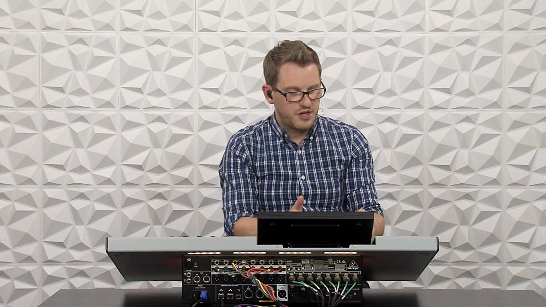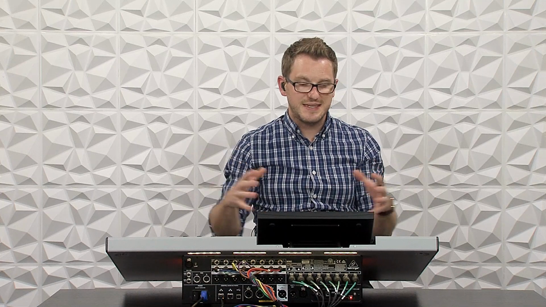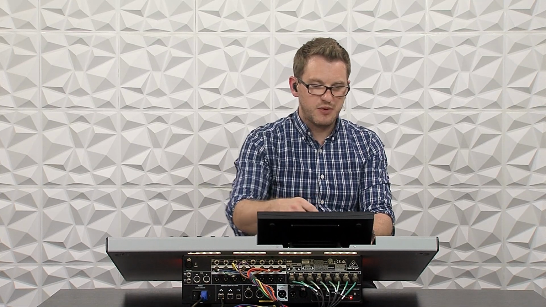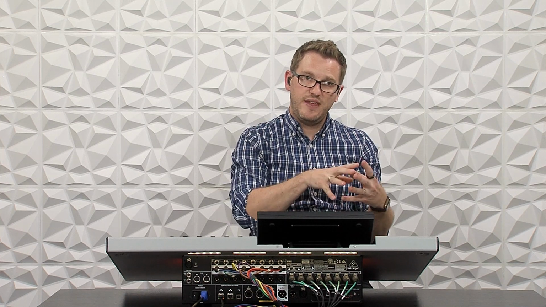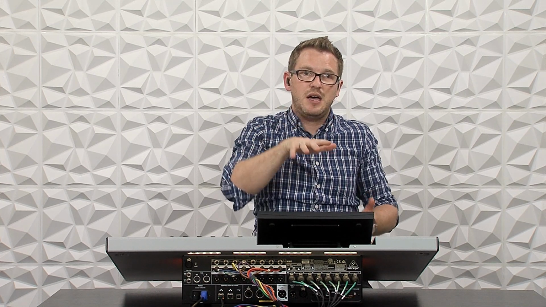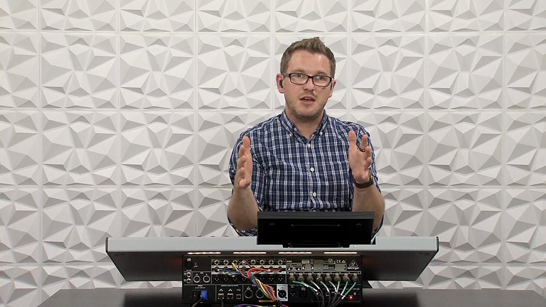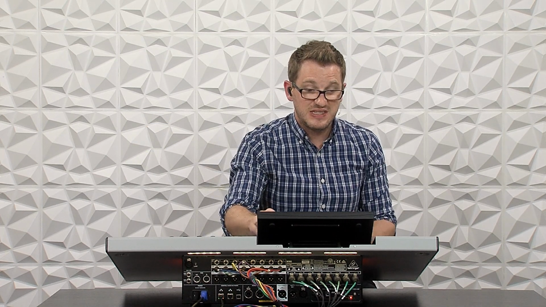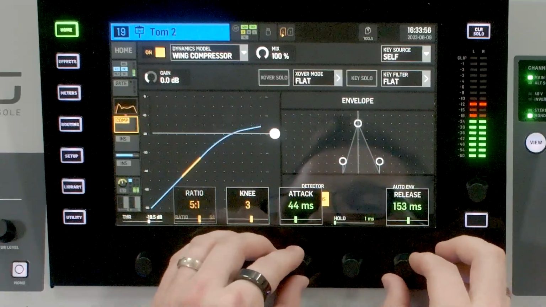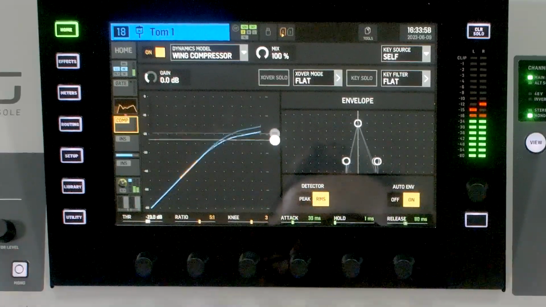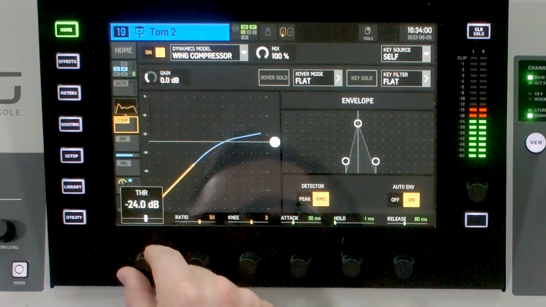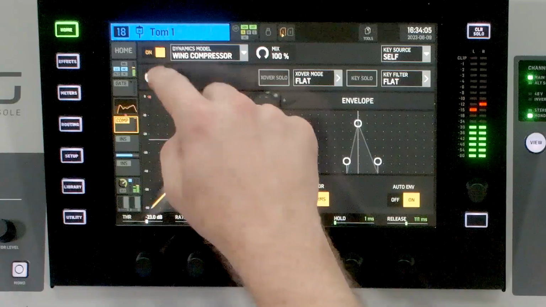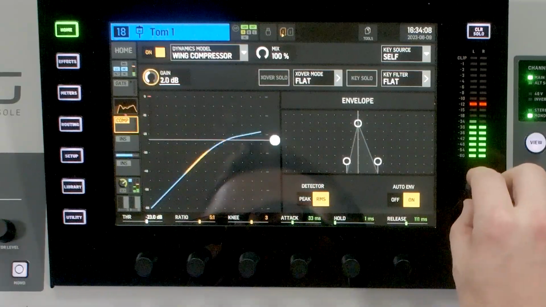The goal of the compression on these toms is to elongate the sustain of this drum. By having this compressor, we're compressing the initial note and then letting the volume kind of come back up with the tail end of that tom hit to elongate that tom sound, which is the goal that we're looking for. So -23, -25, so I'm just gonna get this about that same spot. And then we just need to dial in a little bit of makeup gain.